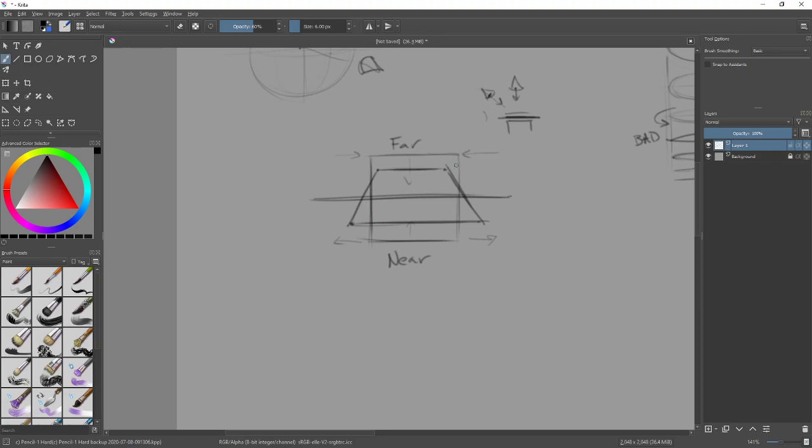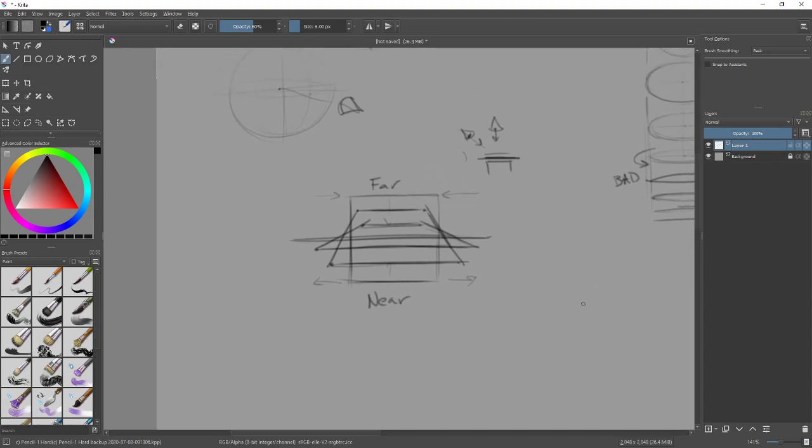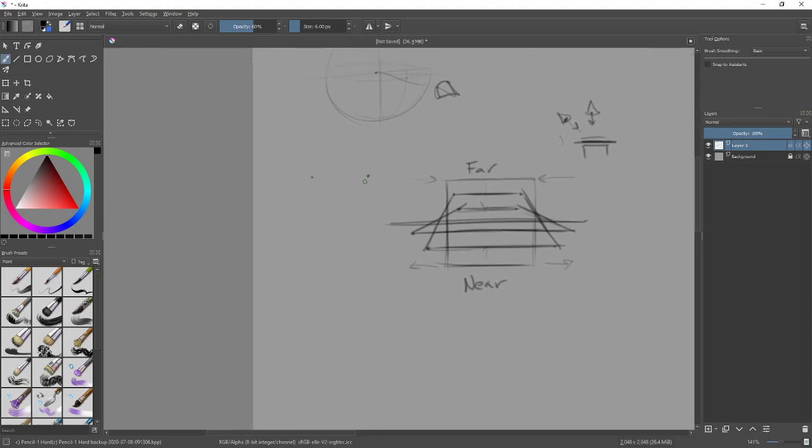How much should that happen? Well, how much are we changing our angle? If we change it even more, down here, we should have an even longer near side and an even shorter far side. Connect the dots. Does that kind of look like this thing is rotating right in front of your eyes now? Cool. So those two far dots, these two, kind of go in together and down towards that center line. The near dots will go out and towards that center line.